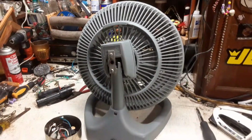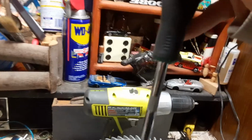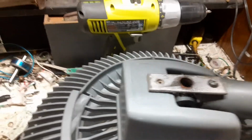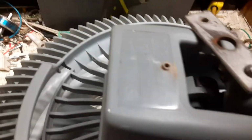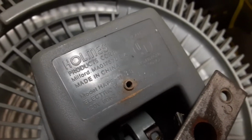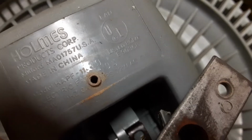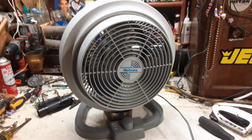Here's the back of it. It's a model, I don't know, because the screw's on top of it. Well, let's find out together, shall we? As I lose the screw. It's a model HAPF. Let's see. Model HAPF-11, from looks like 2005. Now I gotta find the screw, so hold on. Alright, that's sorted out, so yeah.